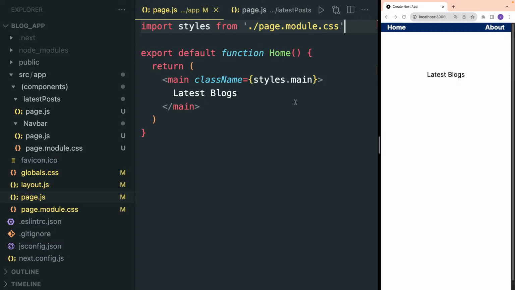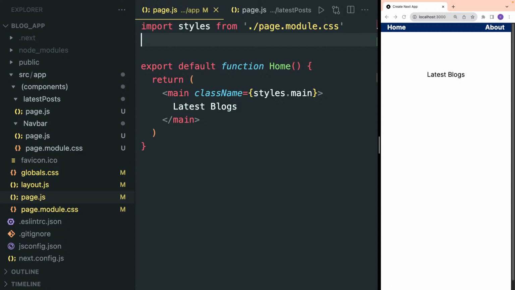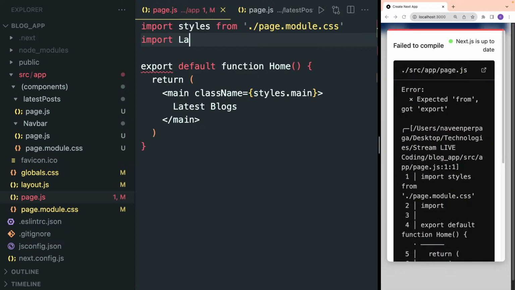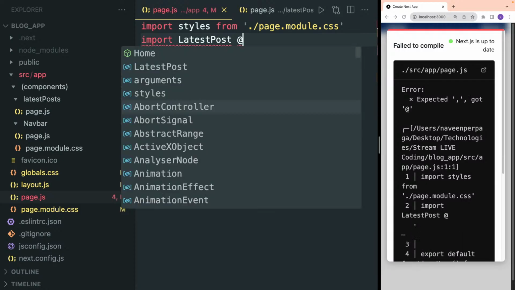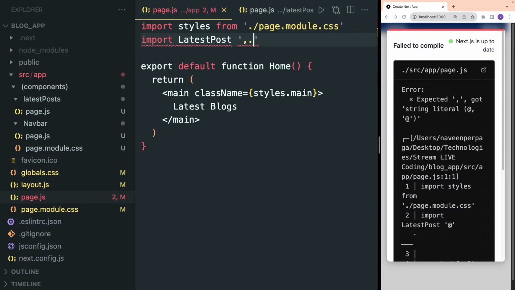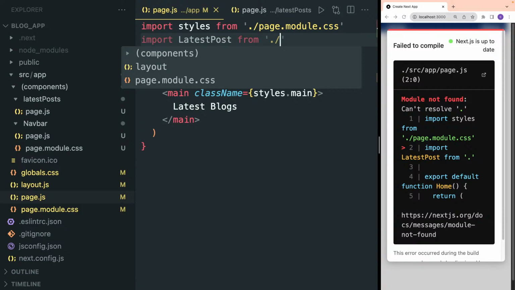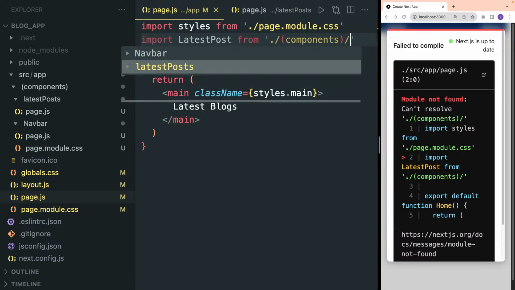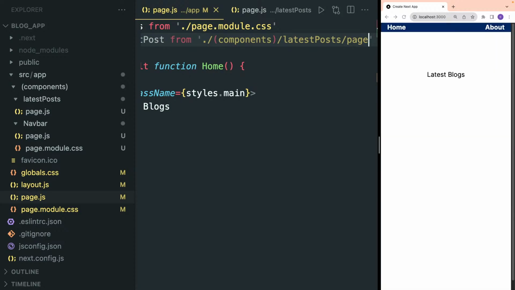Okay, inside our home actually, let me import components, and then latest posts, page.js.